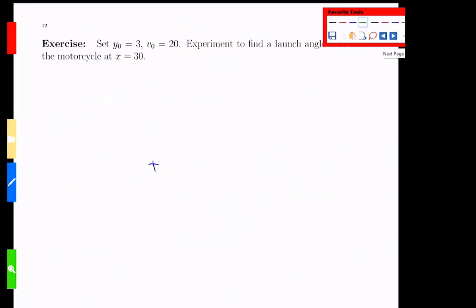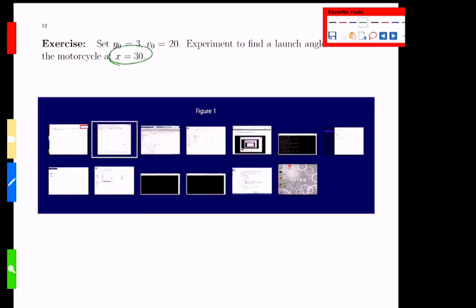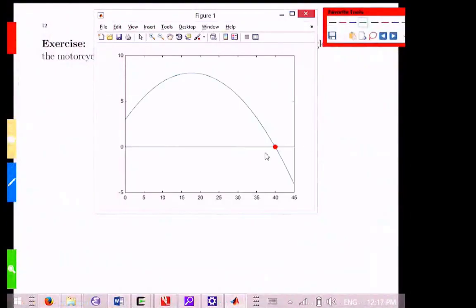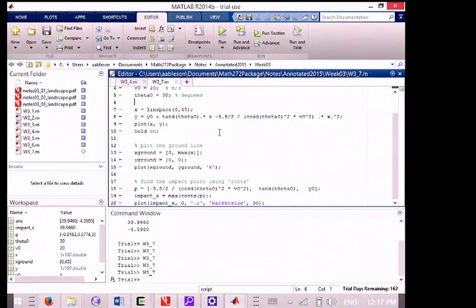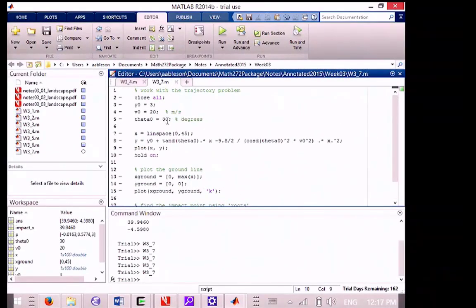Well, let's make a target. Let's make the target 30 meters out. Right now, we're landing at about 40. So how would we do this if we have no other technology? We want to change the angle and have it land at 30 meters out instead of 40. So let's do a little bit of manual guessing and checking. What kind of angle might work better to land at 30 meters out? Go ahead. A larger angle. So let's try, give me a good number.